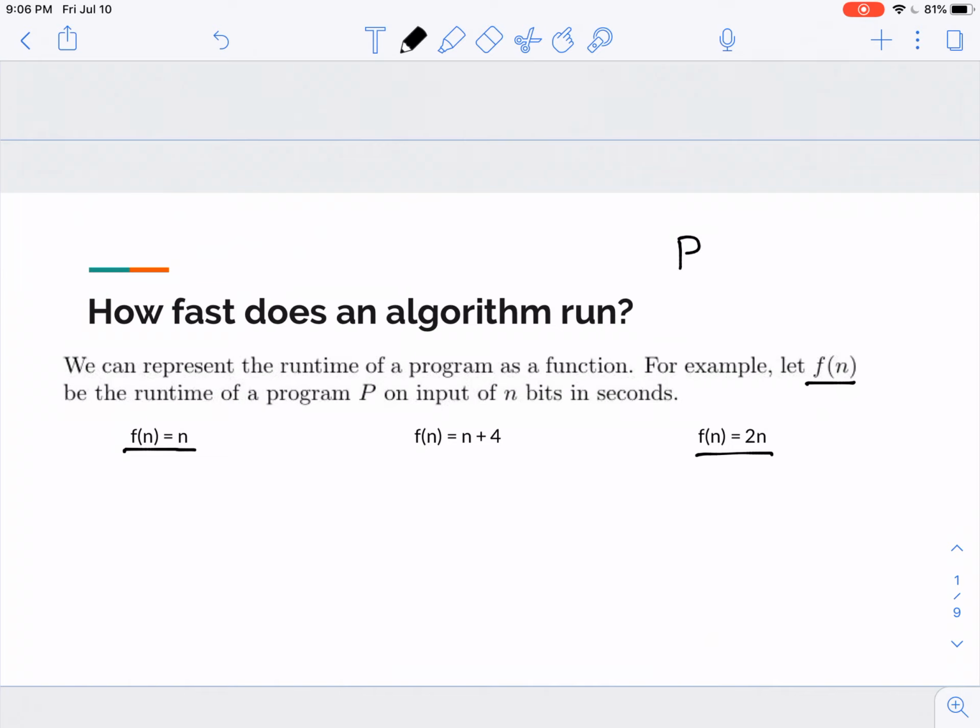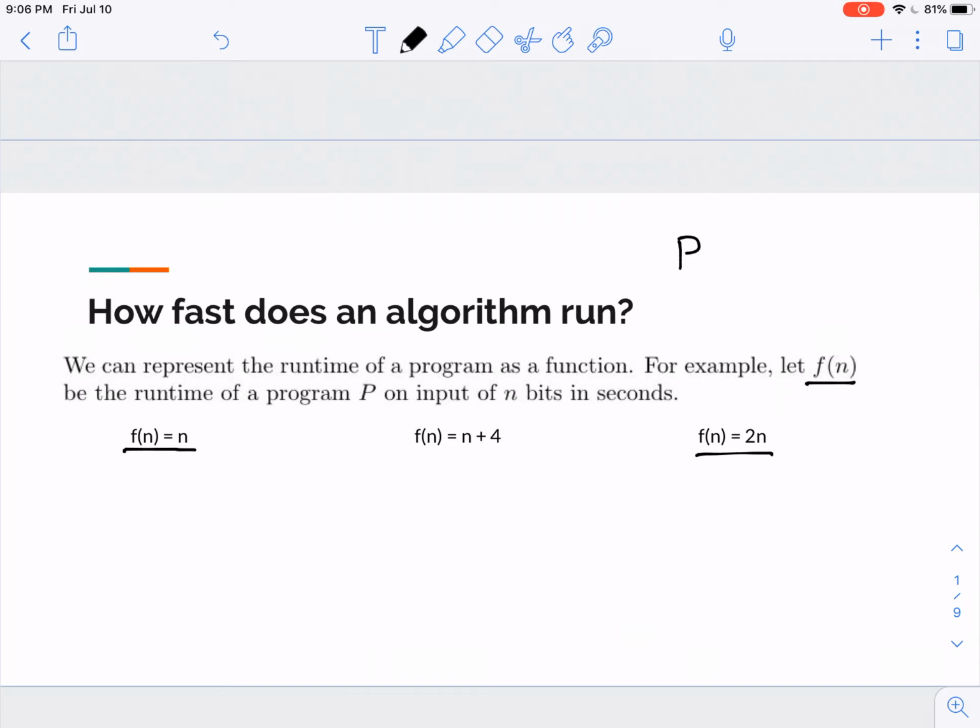And so when we create our definition for runtime, we're going to take this into account. We're going to say our definition doesn't care about constant factors. What it does care about is, if you double the length of the input, what happens to the runtime? Does it also double, in which case that would be a linear runtime, right? Does it increase by a logarithmic factor? Does it increase by an exponential factor? That's what we care about, since we don't have an exact runtime. We are okay up to constant factors.